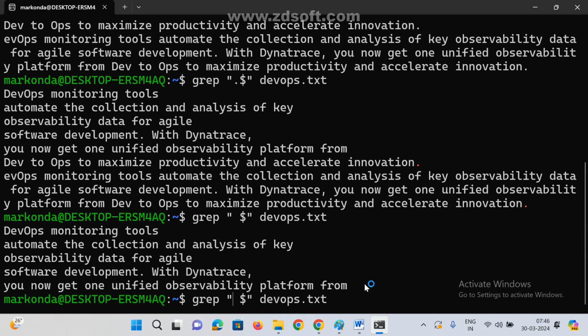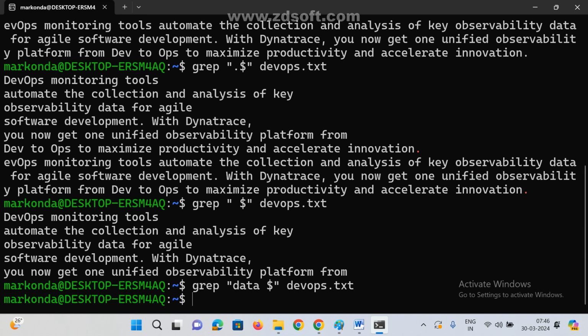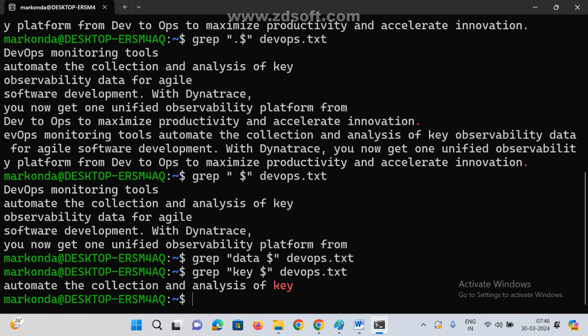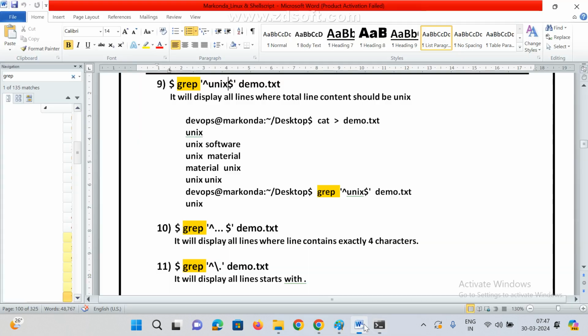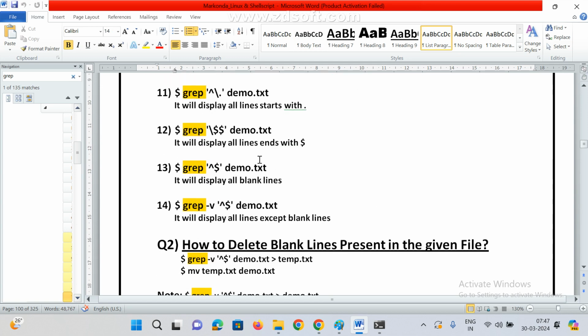Give data space dollar. Check it once, data space dollar. No, no, from space we'll see. From key space. Now space is there. Now we got it, right? See here, key space, only that particular line is being filtered. It is finding it. So starts with means the cap symbol, ends with means dollar. Just remember we can search ends with whatever we want. The remaining story is the same, and whatever we want, we can check it in multiple ways.